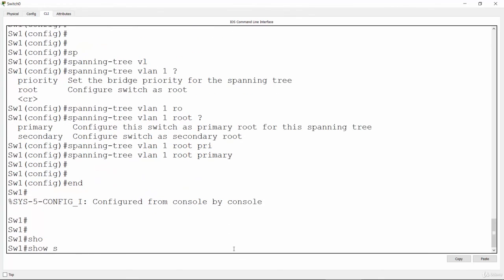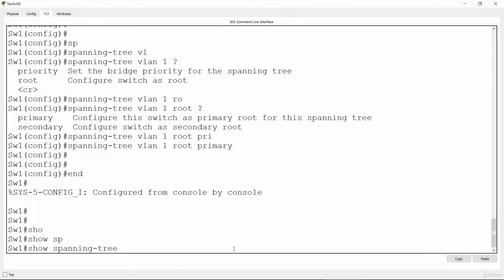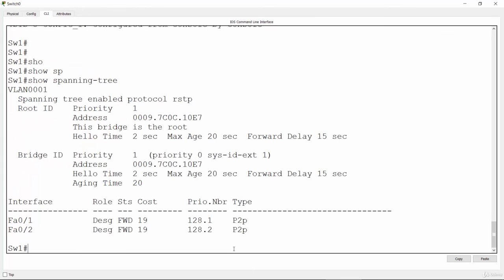Alright. When I type show spanning tree now, this time I should see that switch 1 is my root bridge. So let's hit enter. And yes. I can easily see that this bridge, switch 1, is the root bridge right now.